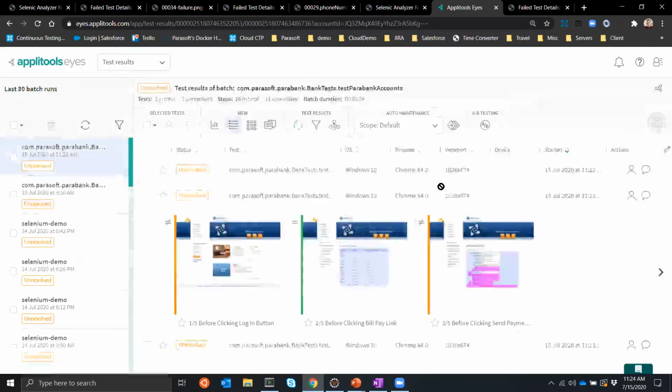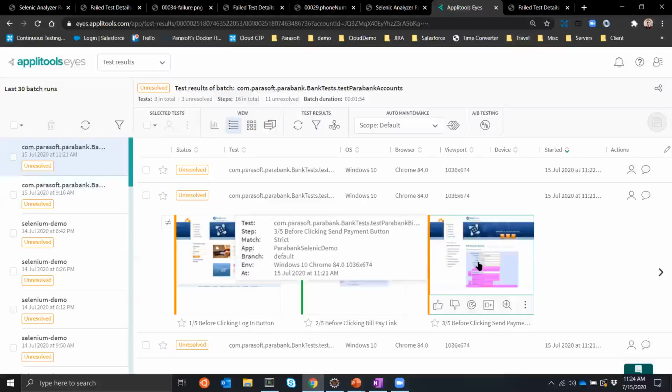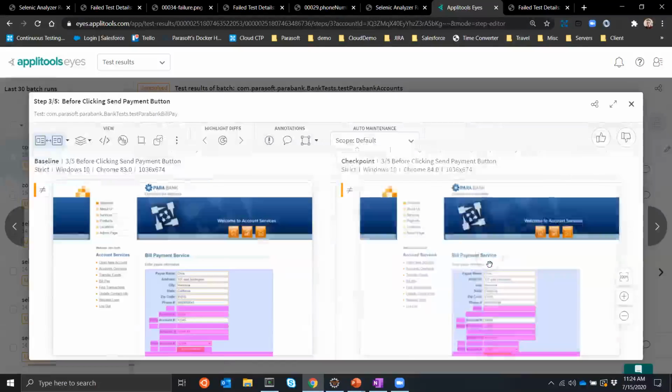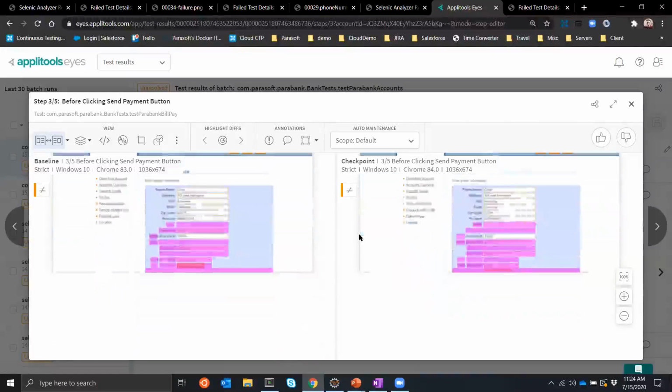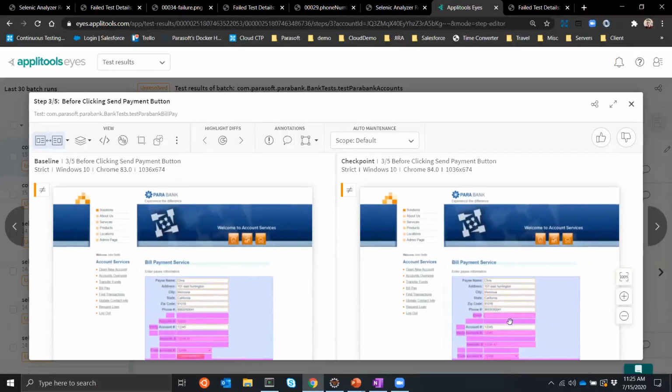So here we are in Applitools, and we're going to have Aaron talk us through a lot of the advanced capability in here. But what's really powerful about what just happened was that information was sent up. We see that there are unresolved differences between our baseline and this test execution. And if I dive into this one, this is the test that just fired off. This is the one that just self-healed, phone number.